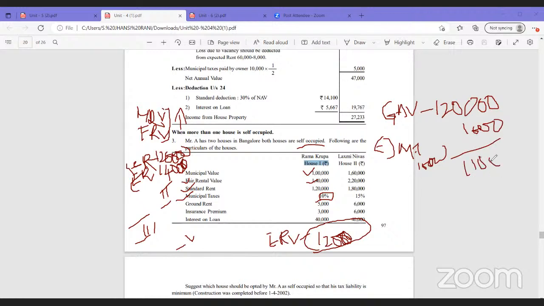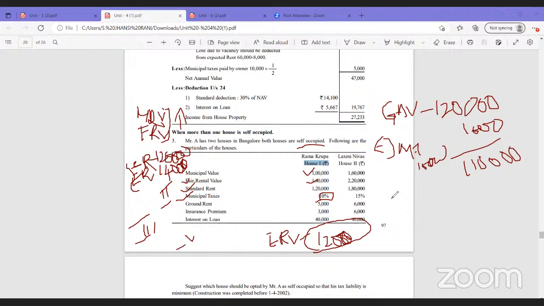I have a doubt, madam. Reason for deemed let out property. I am understanding the correct calculation. Yes, deemed let out property. Suppose a person has 2 houses, both are self-occupied. Is there a provision for the calculation of house property deemed let out? Whenever both houses are given as self-occupied, as I said in the starting, sir, being a normal human being, we cannot claim 2 houses as self-occupied, it is not possible. So in that case, one house is taken as let out house and the other house is taken as self-occupied house.